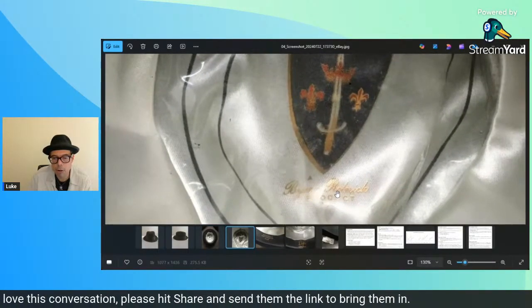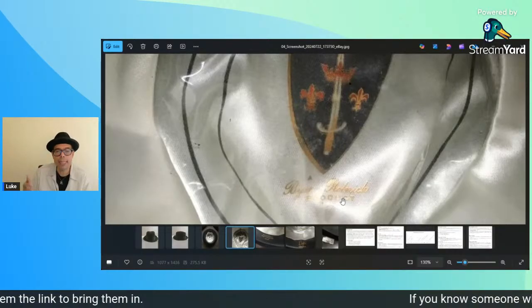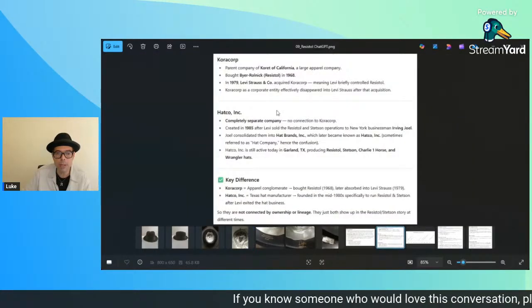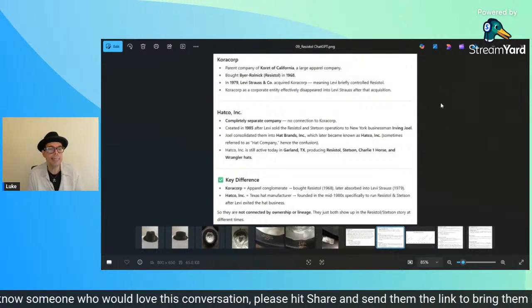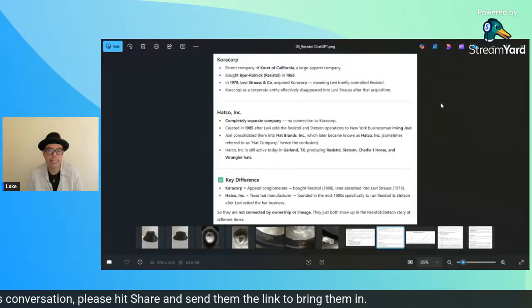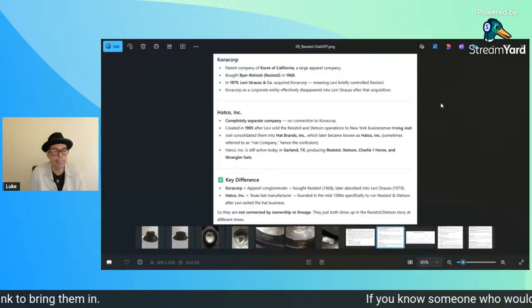It says Byer-Rolnick product. So by all means, in dating this hat, you can see why I said this hat is at least from the late 60s. Because what we know here is that Byer-Rolnick was bought by Cora Corp in 1968. So that leads me to believe that my hat is sometime from the late 60s. I'm just going to say it's the late 60s until I get better information. Maybe mid to late 60s. It could be even earlier than that.